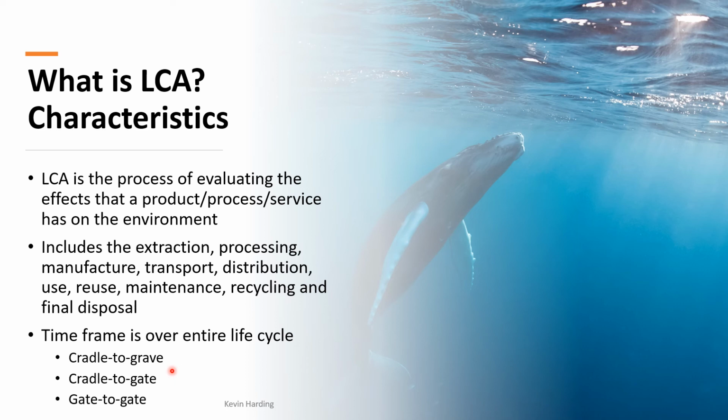You can get examples where it goes cradle to gate. So gate will be on the right-hand side of the flow sheet, up to the end of a product that's manufactured. So it'll be 1 liter of biodiesel. It won't be the use of the biodiesel, for example. Or it could be somewhere to some intermediate. So it might not be all the way to the right, it'll be somewhere as we go along. We'll see a flow sheet on what exactly I mean for that.